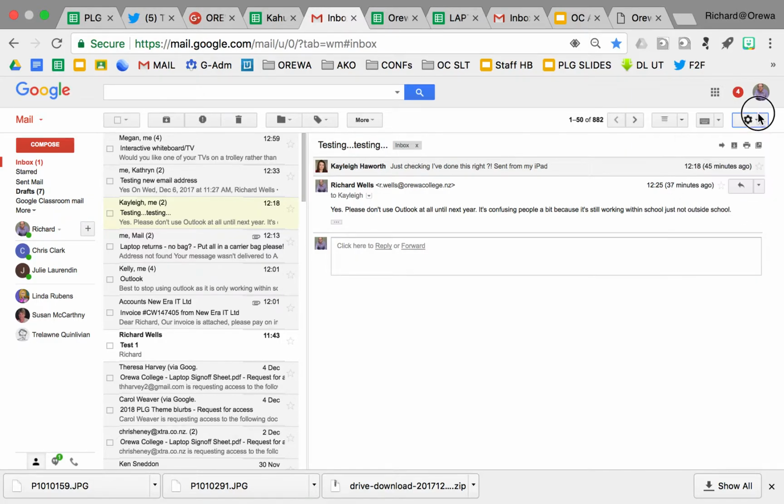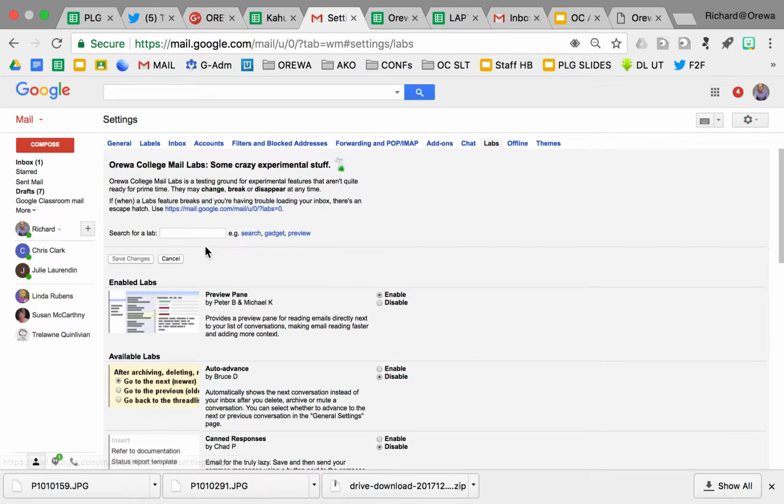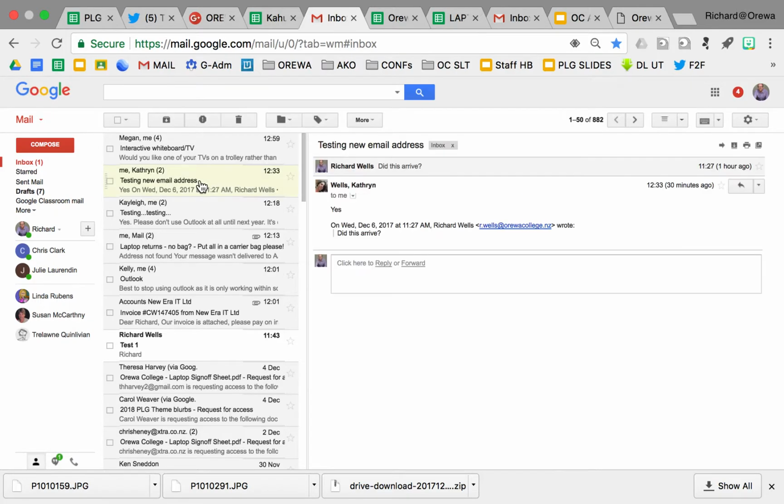We're going to go to the cogs for mail, the settings for mail, go to settings, and we're going to go to one of the labs. It's one of the trial features at the moment. Some person's been able to put it together. I do a search for preview pane, and I can enable the preview pane, and then I click save, and so now my inbox has got the preview pane.